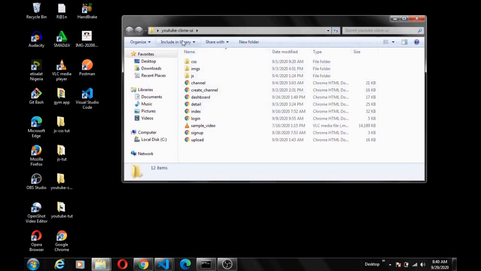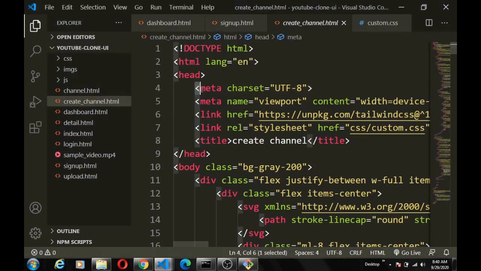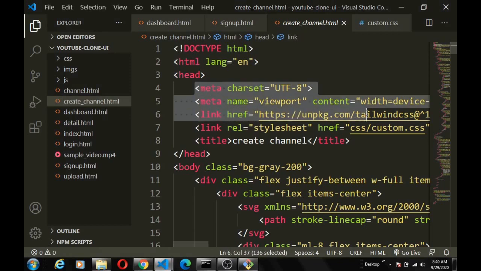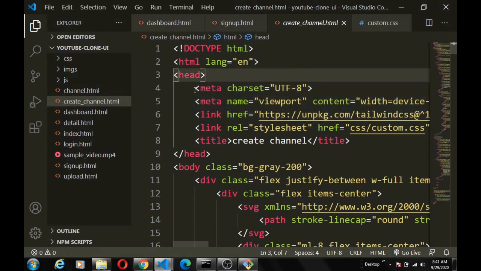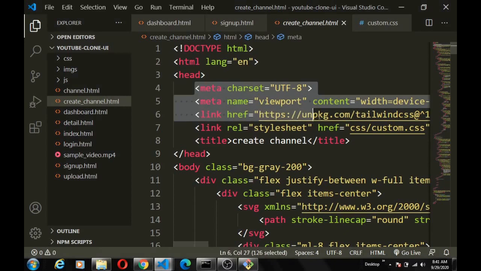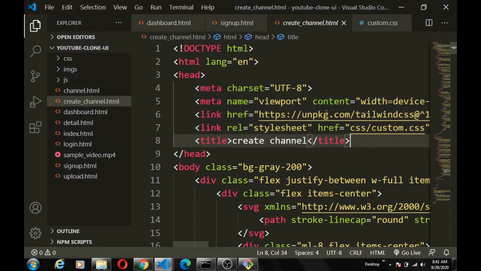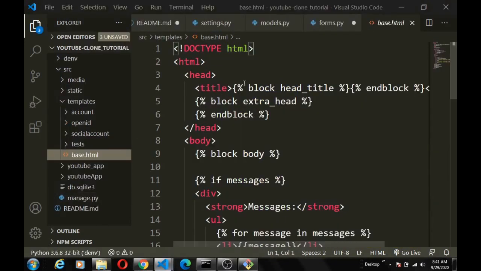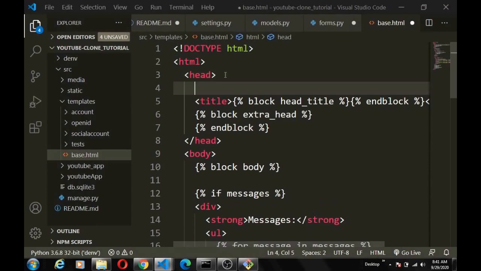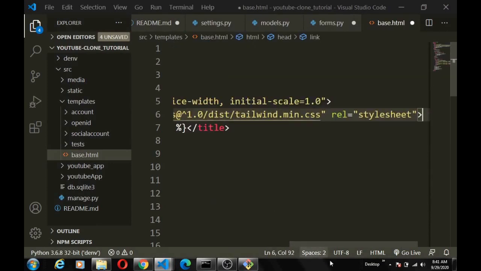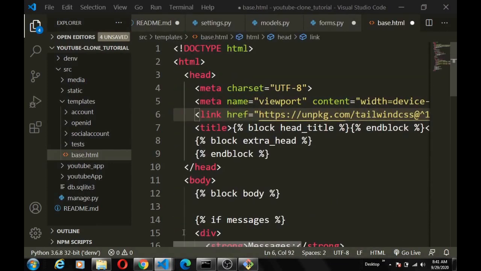So let's take this to our header. We need the two meta tags for the viewport, and also the link to the Tailwind CSS. We want to put this in our base.html file, so we just take it and paste it here in the base.html file.